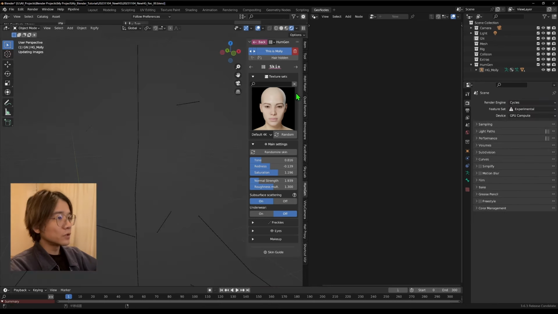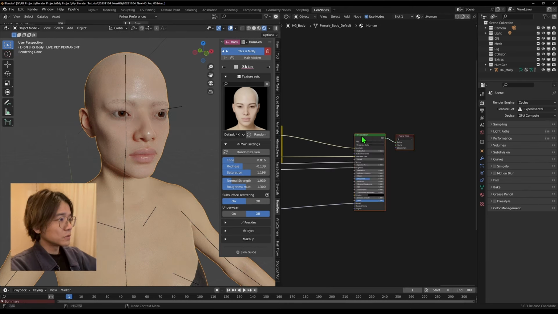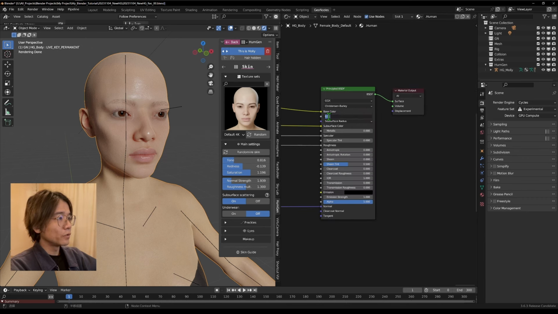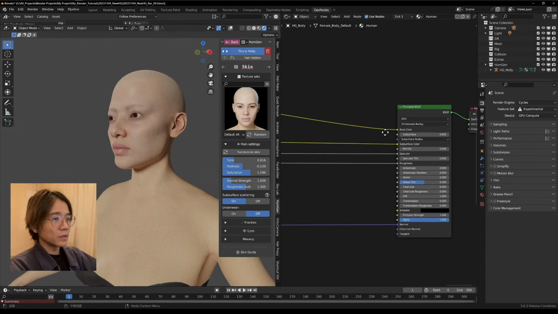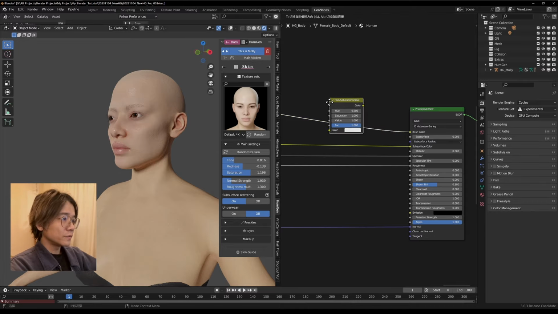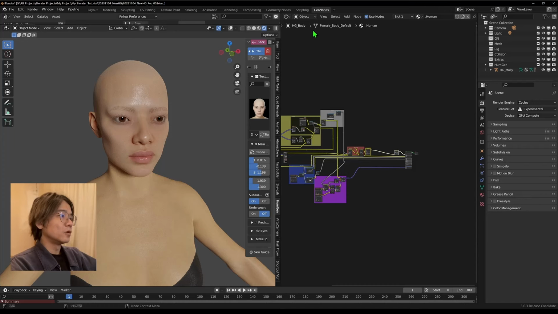Let's go to the cycle. So that is the shader of it. So of course you can do anything with it. So I would like to give some weaker subsurface. Okay, I think that is good, and that is using hue here. Okay, so we will talk about this in detail when we take a look at the final render.